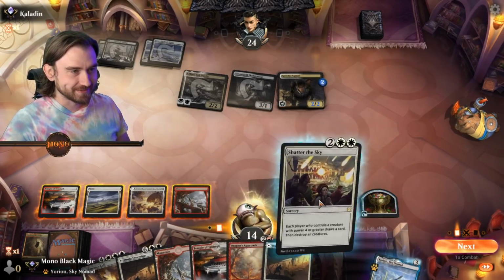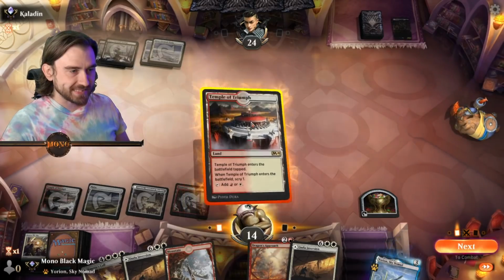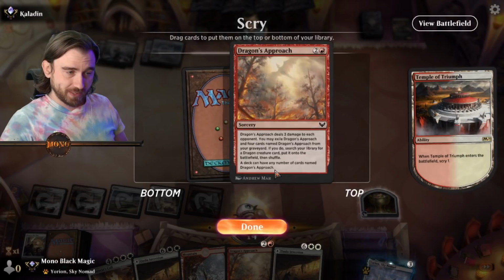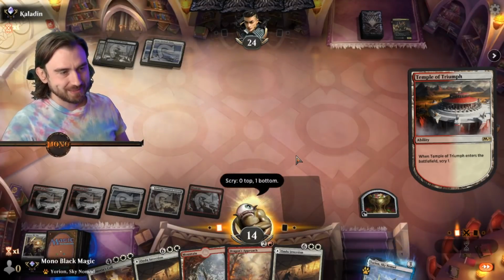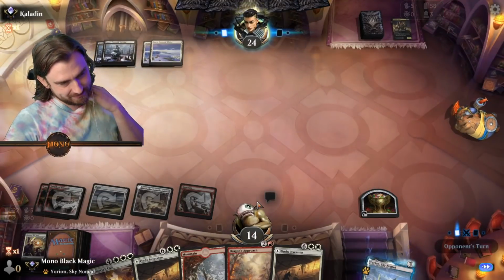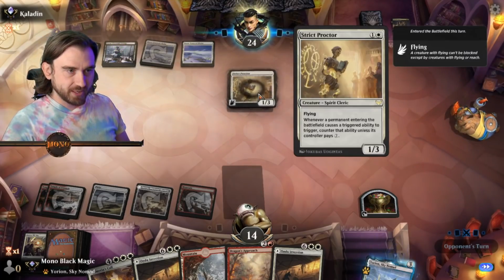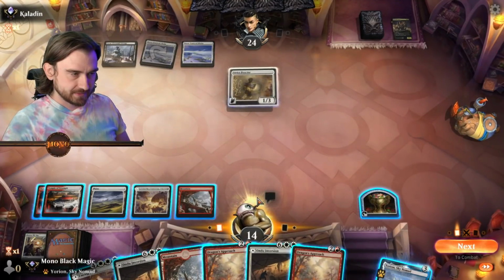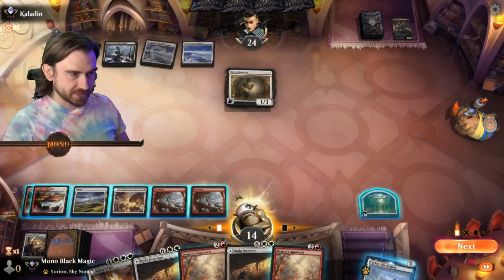It's fine. Okay, well, Shatter the Sky. Temple of Triumph. You know what? Nah, we have one Dragon's Approach already. We played the Dragon's Approach. And hope that that's gonna be good. Whenever a permanent enters battle because of a triggered ability, count it on. No. That's not okay, sir.